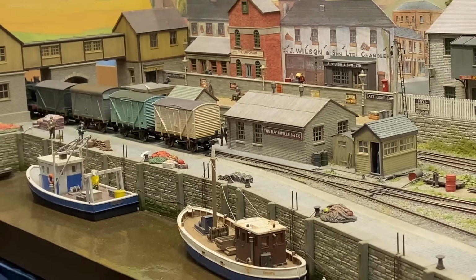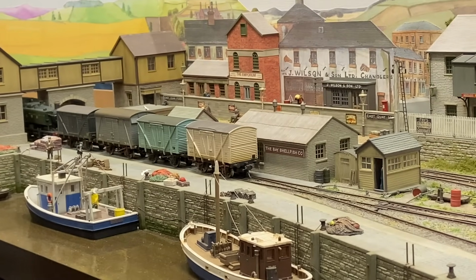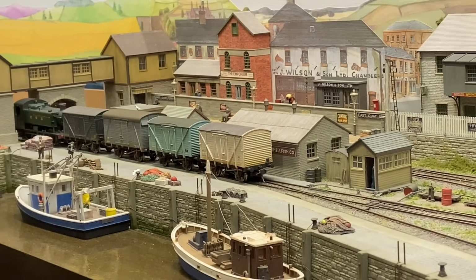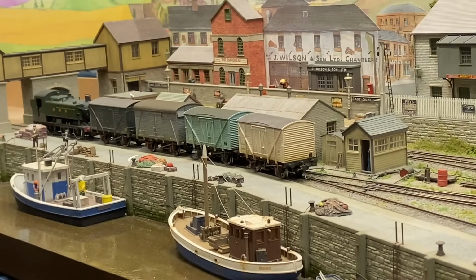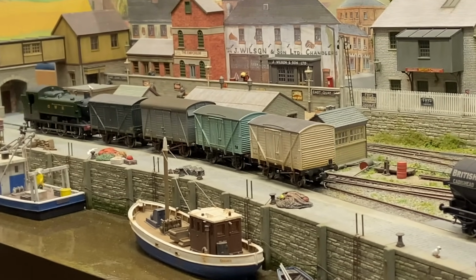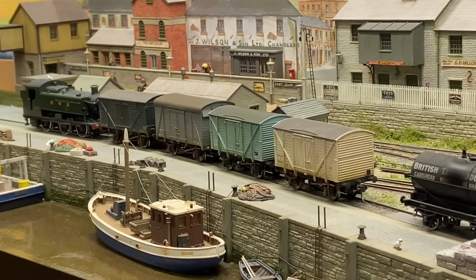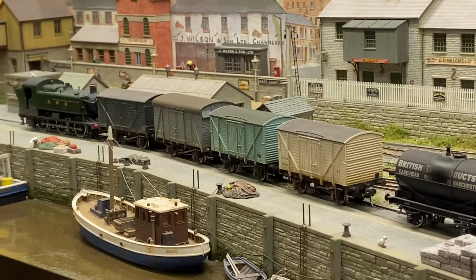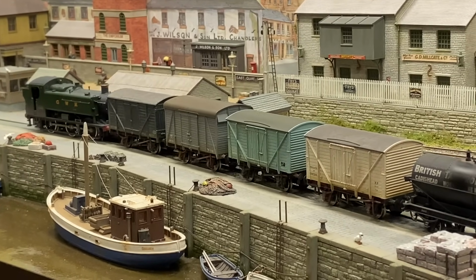However, East Quay has a short platform with limited passenger facilities, but quite a busy goods yard. In the summer months, the town is filled with holiday makers. For the rest of the year, it's the preserve of local fishermen and the associated traders. The scene you see is the little harbour at half tide, with the water ebbing quickly. The few small craft will soon be resting on the muddy harbour bottom.